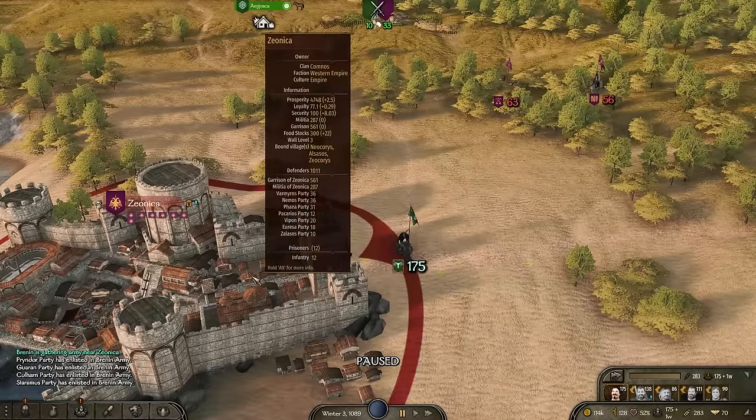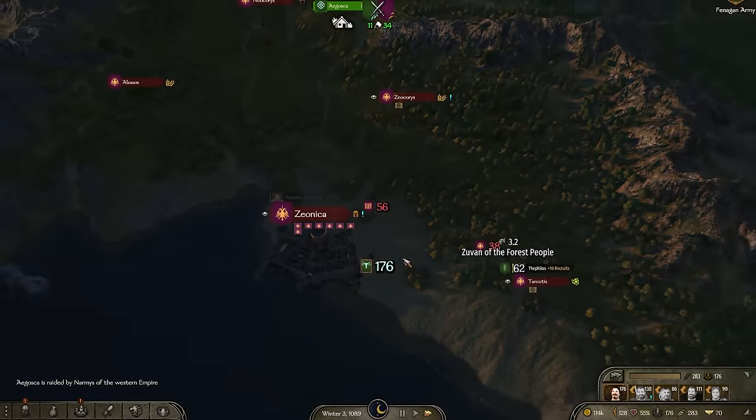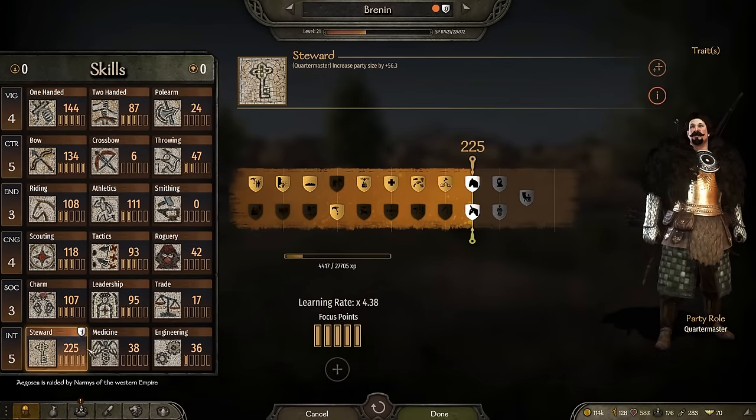No, they have more. 1,011 troops. Whew. That's a lot of troops. Okay, so it's going to be intense, guys. This is one hell of a siege.